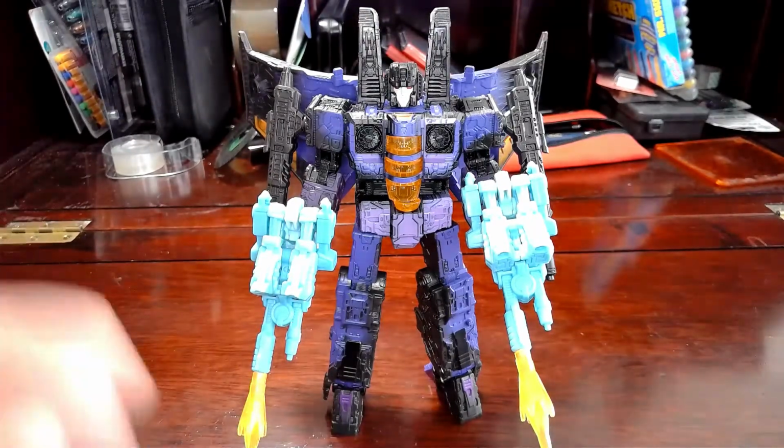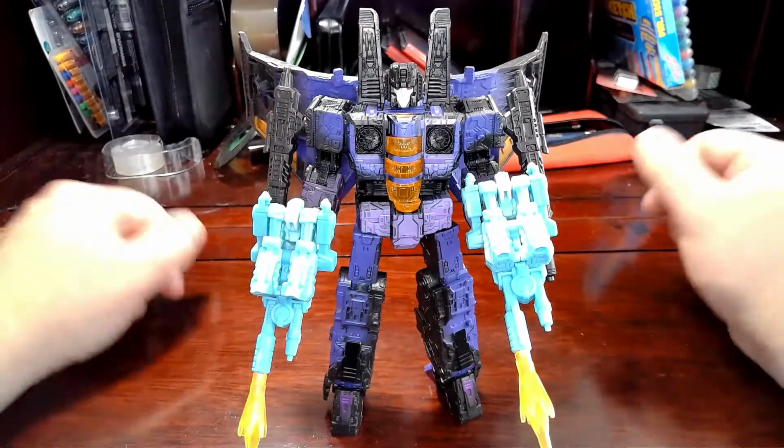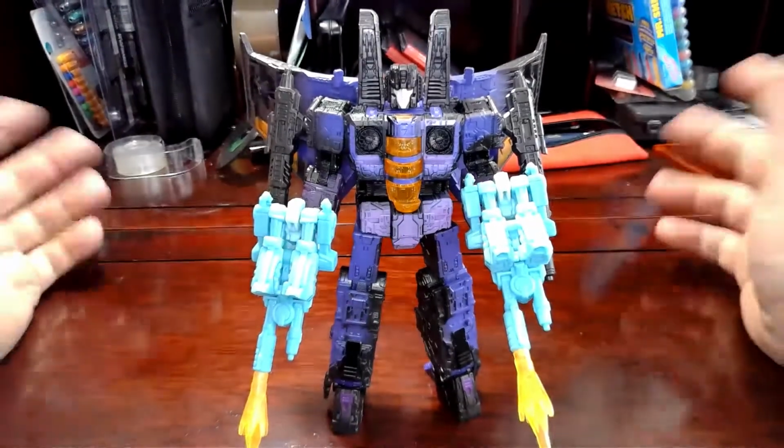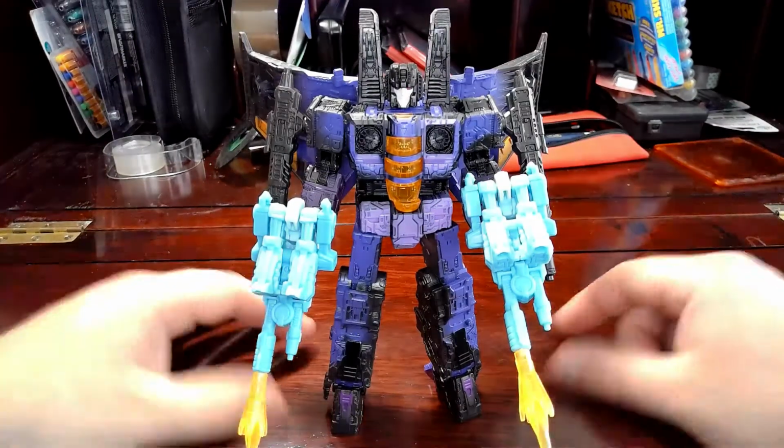especially when I'm spending another 6 or 10 quid or something on top of the normal price for a Voyager. You've got to give me something extra, Hasbro. I know you don't want to, but I want to feel like I'm getting value for these things, which I am, but I would like more.